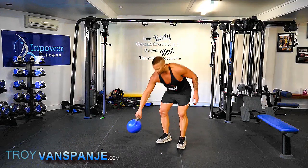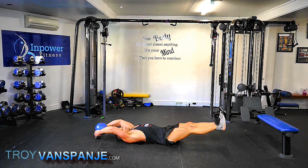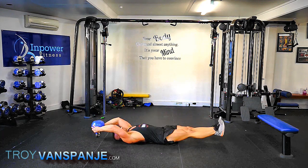2, 1, okay, lying down. Put the kettlebell at your head. Grab onto it, however you can. Rest it just on top of the knees. Stretch it out, and go. Shoulder blades come off every time.